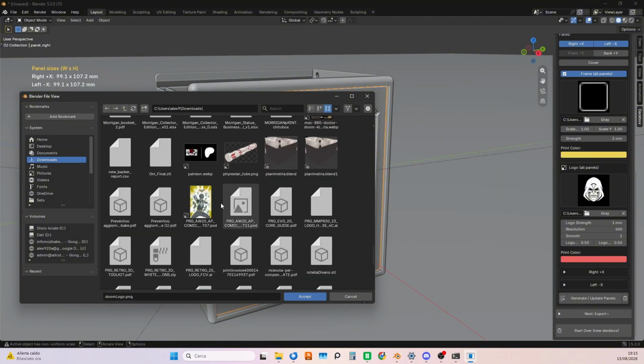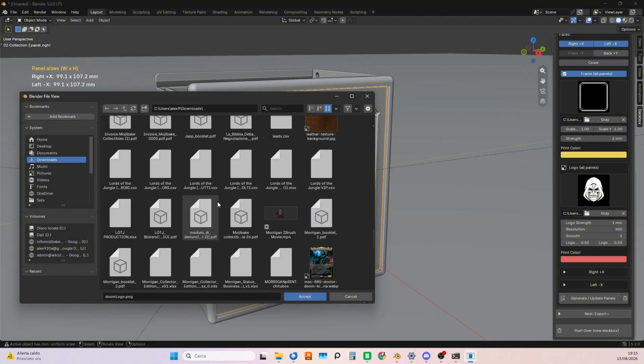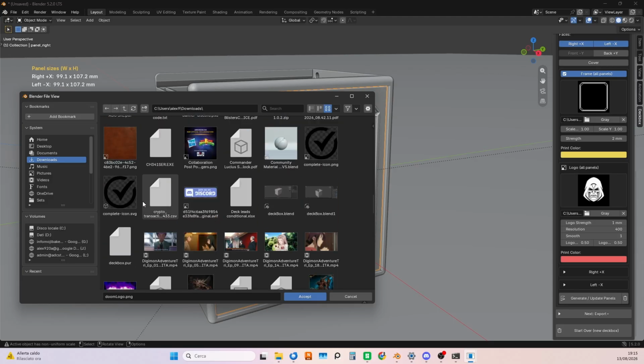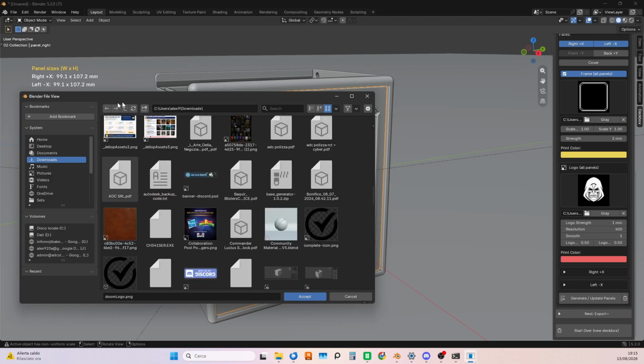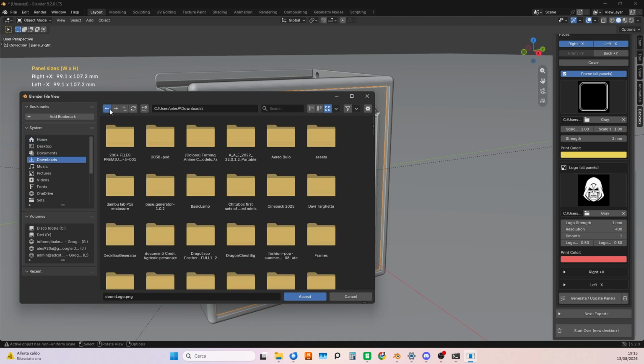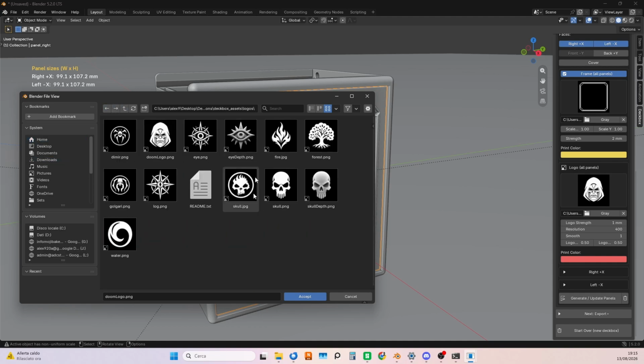You have a lot of things here. Let's say, do we have a logo here? No. But let's skip to the presets one. You can choose whatever font, whatever logo you have. But the very important thing here is that the best way to achieve the best result is to have logos and frames with a black background and white drawings.